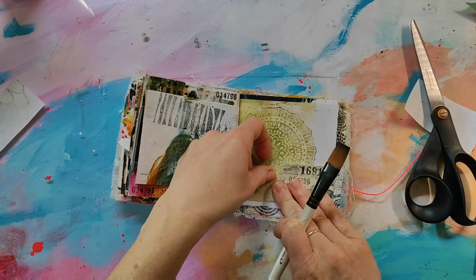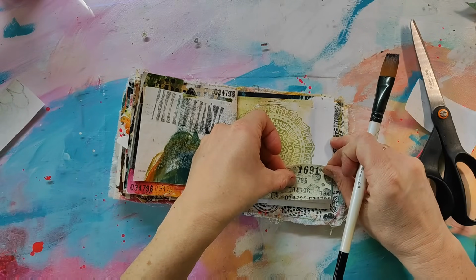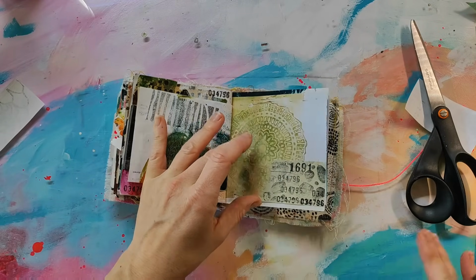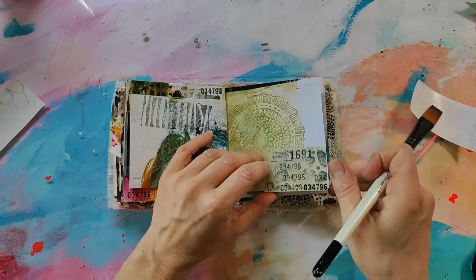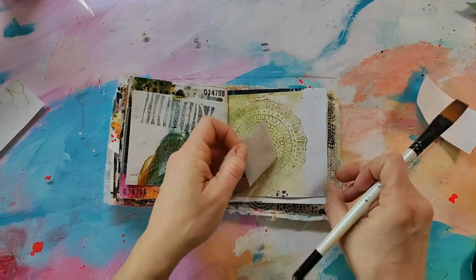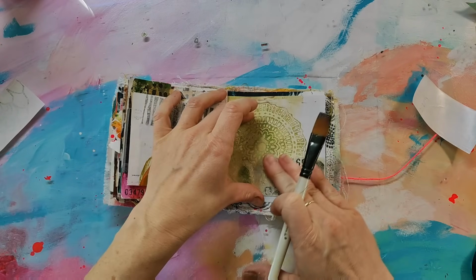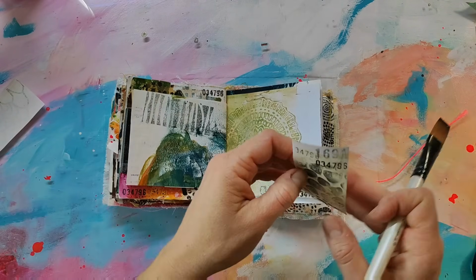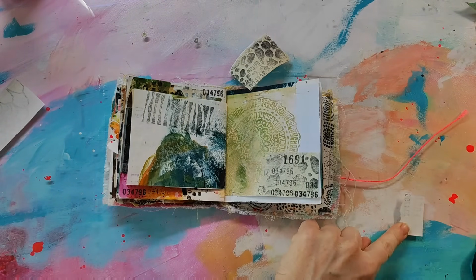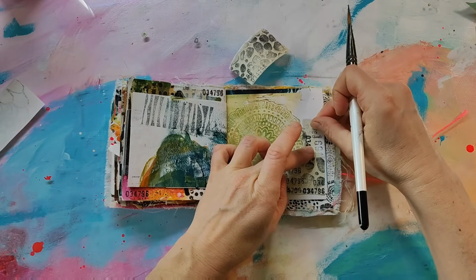I'm starting my page by just sticking down some of these pieces of this tape, and then I will see what else I want to add on top. This is quite a nice journal when you just want to work quickly, create something, and don't want to worry about too much, and that's what I did when I made that video. I wanted to use the tapes, and I also just wanted to do anything creative.